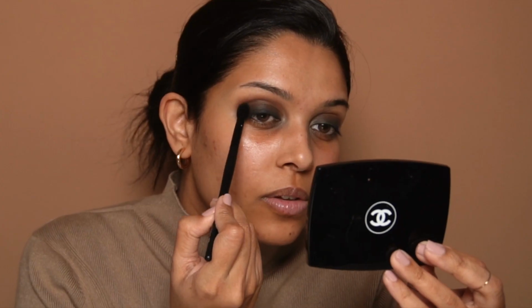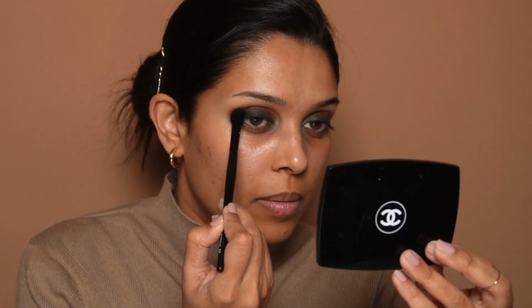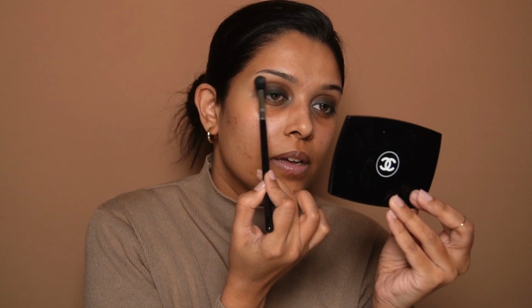I don't want to pull it out too much. I just want it to be a little bigger this way. So I'll very gradually work my shadow in the shape that I want. Using a clean brush, you can go over and clean up that edge so that it doesn't look too messy.